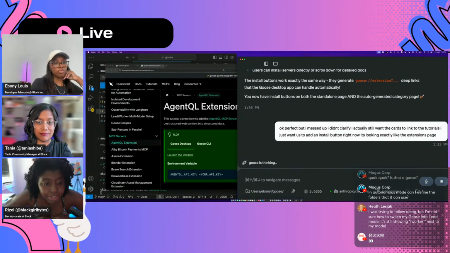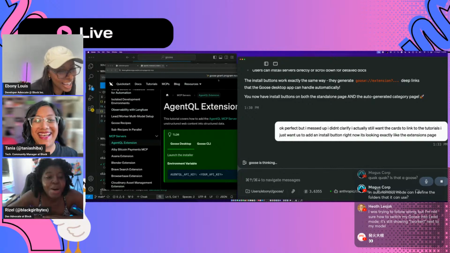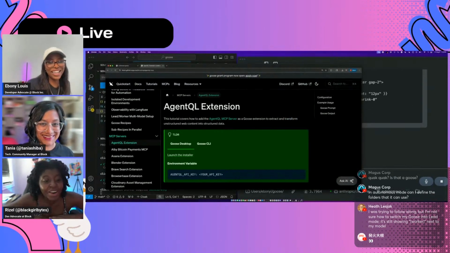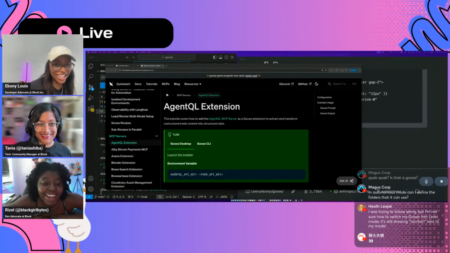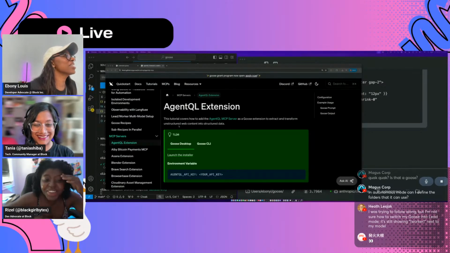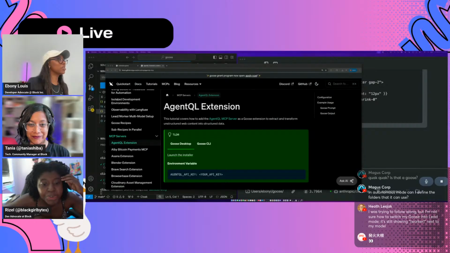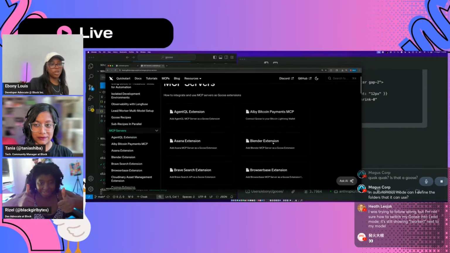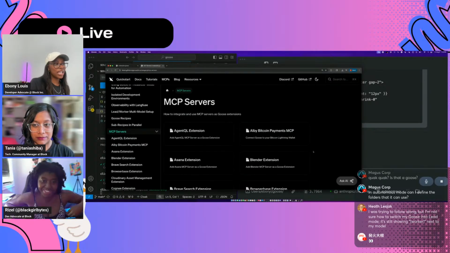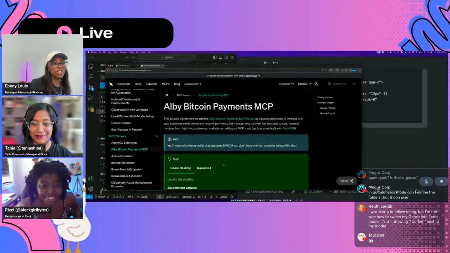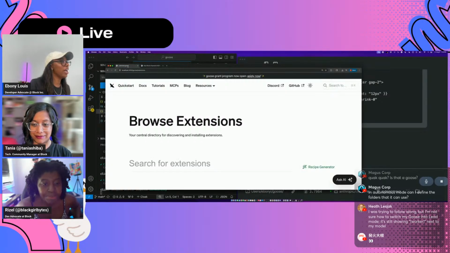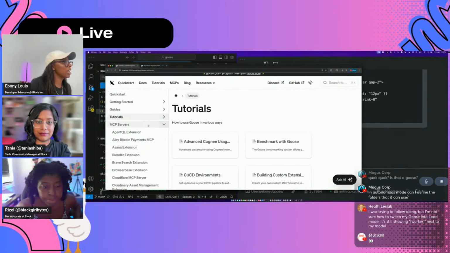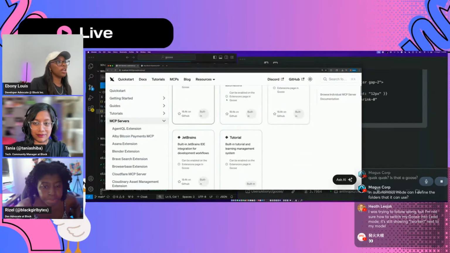Wait, I know you guys explained it to me. Yes. I was spaced out. Where are we at? Okay, so this is pre-Goose, what's showing right now. Okay, so what Goose has cooked up for us. This is what we see when we go to MCP servers. It looks like this. There's no install button, and then it takes us to the tutorial, which is amazing. We love that. What Goose has done, which is kind of what I asked for, truly, it was my mistake. Here, it's showing the install button.